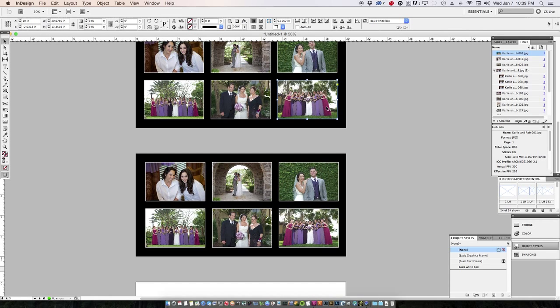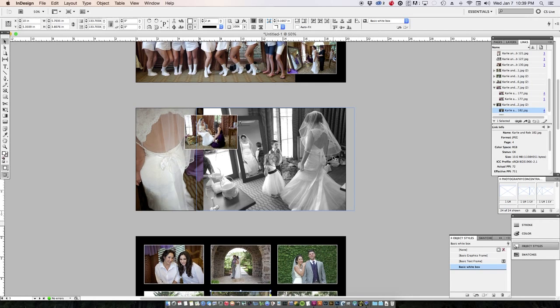With stuff like this, you don't have to worry because, look, 700 DPI. That's going to be plenty. It's going to look great. You're not going to have to worry. Stuff like this, where you made it a little bit larger, you might have to worry, especially on something like a 12 by 12 book.